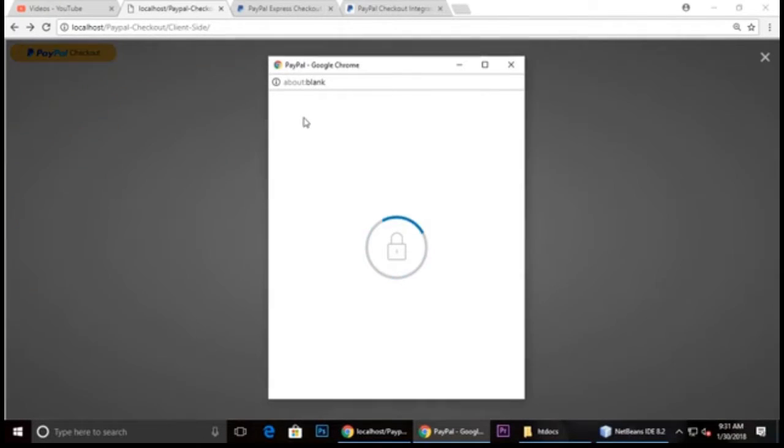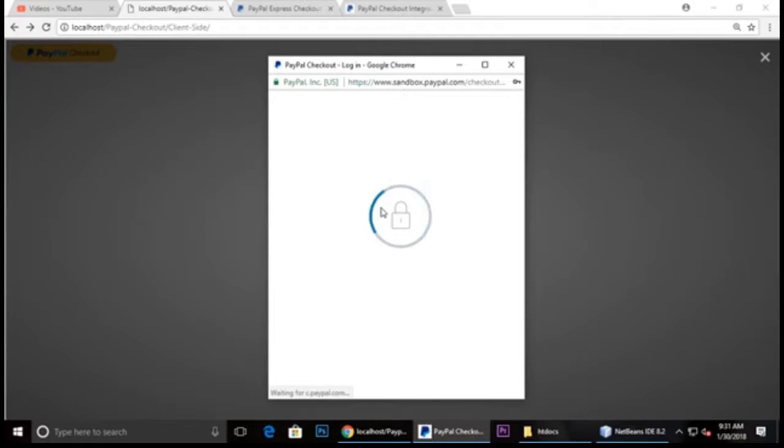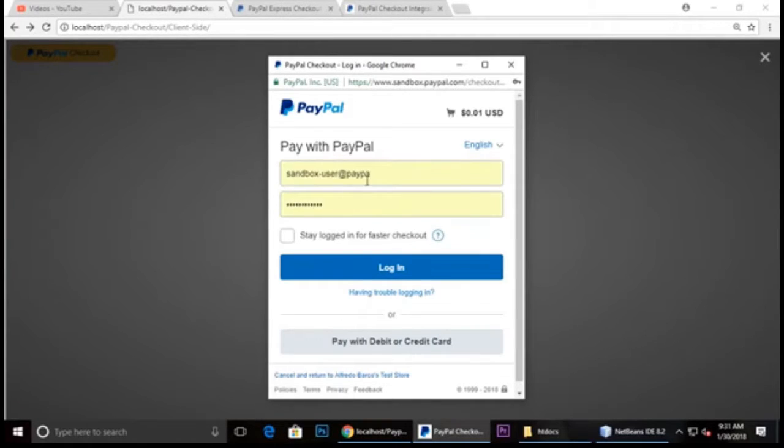In this video, we'll have a quick look at how to integrate the PayPal checkout button or the Express Checkout button into your application. Okay, so this is going to be just a simple demo. We'll not go into details. So I'm just showing the demo first. After that, I'll go ahead and explain how it happens.